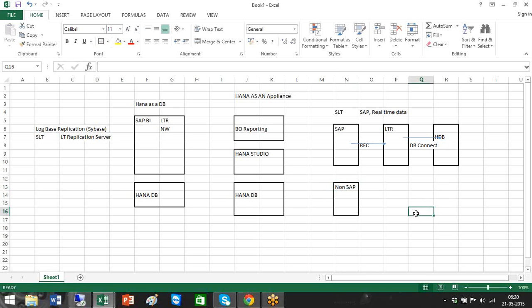You cannot use the LTR server there, because it only works with SAP systems. One more limitation is that you cannot apply if-then-else, decodes, nulls, or business rules. No data scrubbing activity.